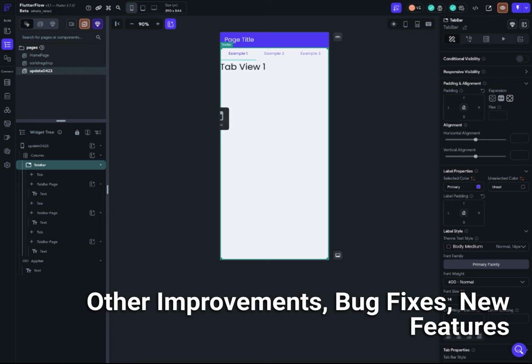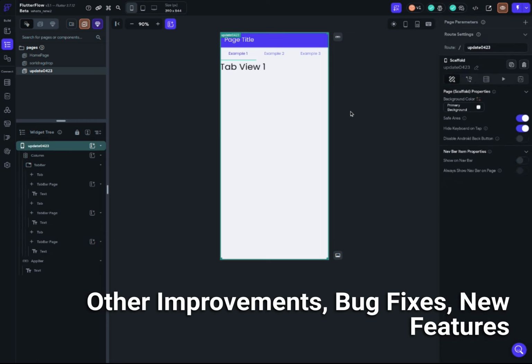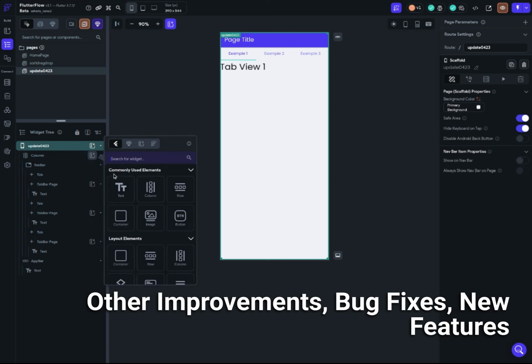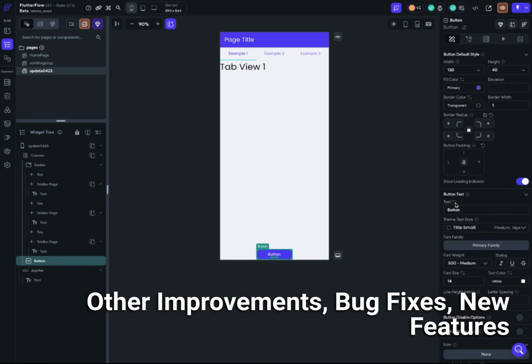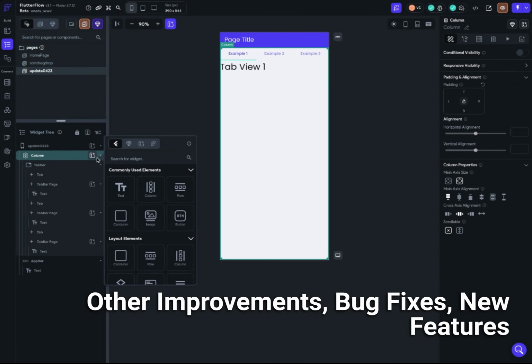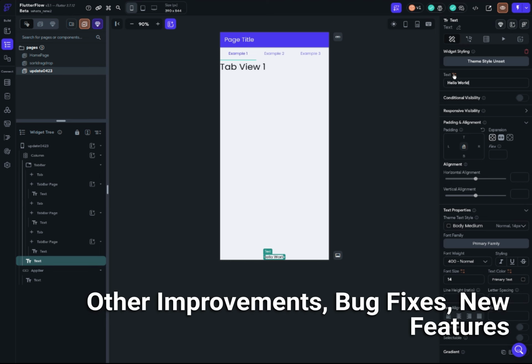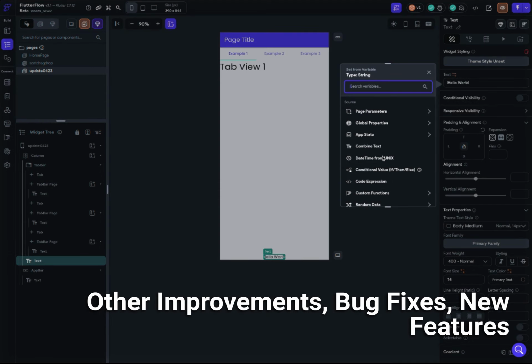And then they added another thing, an active tab current tab state variable. So you should be able to, for example, go over here, and if I want to have a text, let's see if I can show the actual page or state.